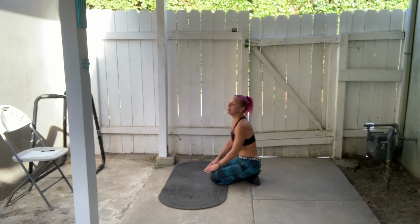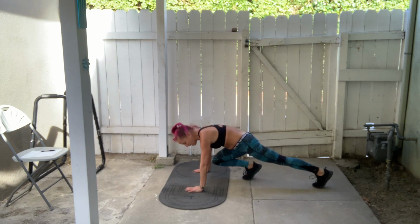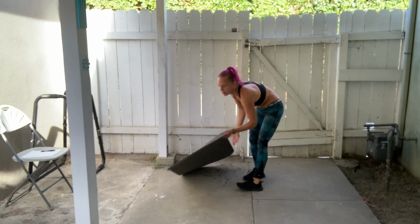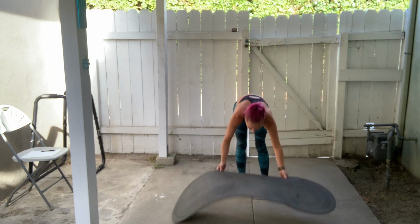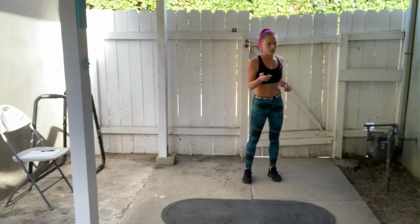So if you count each step as one rep, then you're gonna wanna count to 20 because we're doing 10 reps of those, okay? So 10 mountain climbers, then you're going to stand. So stand, and then I'll show you the second half of the combo. It's gonna be a duck under and a side kick. You're gonna do that twice.